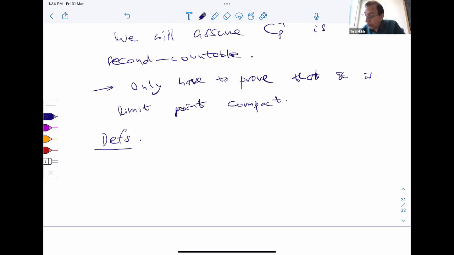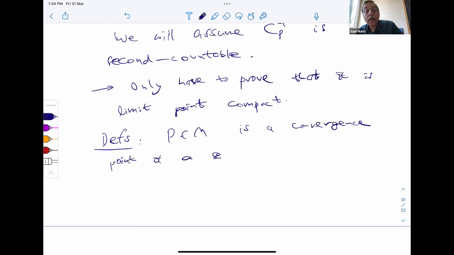So a point P in a manifold M is a convergence point of a sequence of curves. We are going to define two different things. We are going to define a point in the manifold, which will be a convergence point of a sequence of curves. A single point, not a curve. So this is not going to be a limit curve. This is actually more like a limit point. Unfortunately, both convergence and limit points are needed. So let's give the definition first.